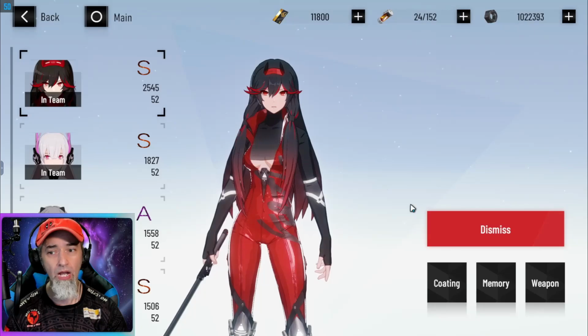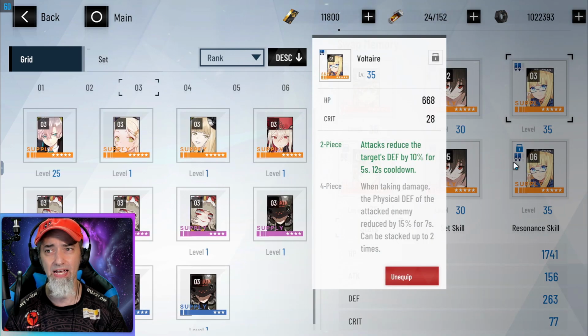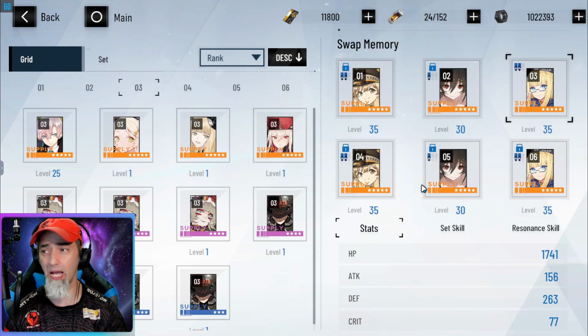And my Lucia's memories, you can see what we have on here. We have the Irwin set, we have the Aphie set, and then we have this Voltaire set, which is actually amazing.